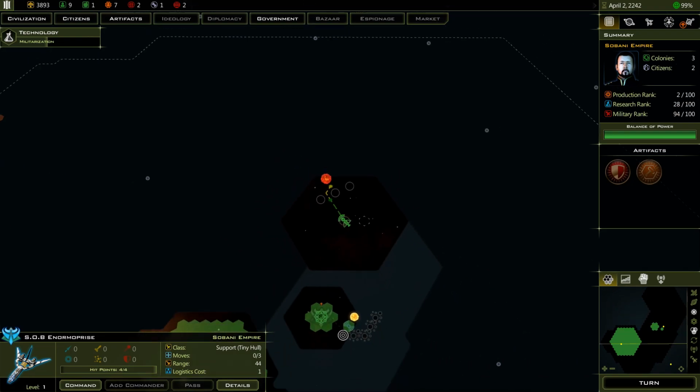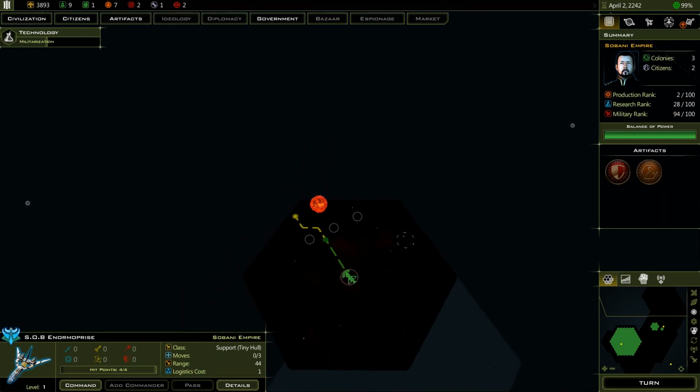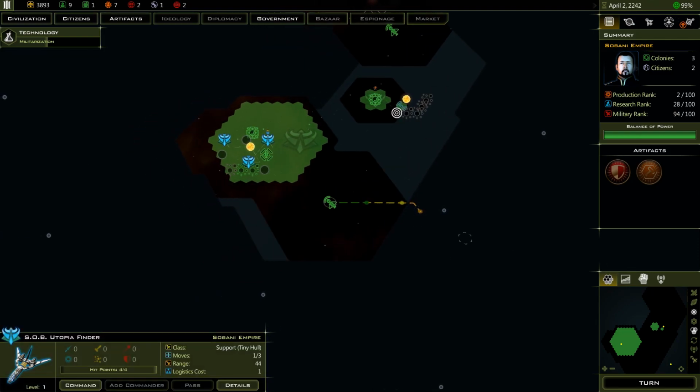Ooh, a red sun. It's got a couple planets around it. Might be more on the backside, so we'll continue exploring that one. You go in this direction.